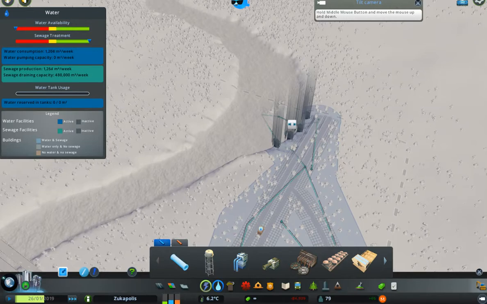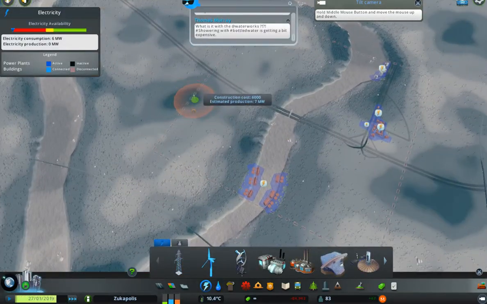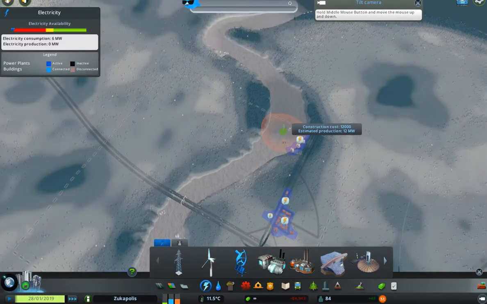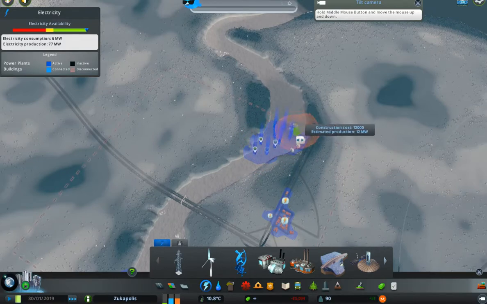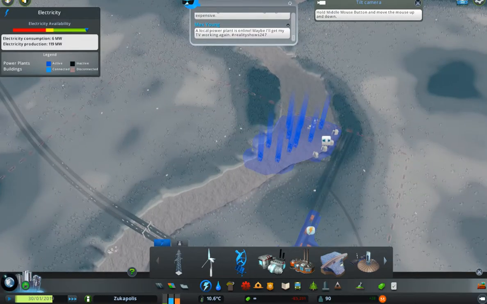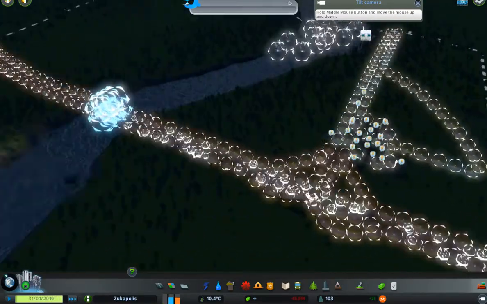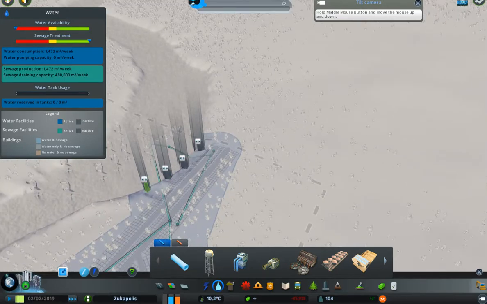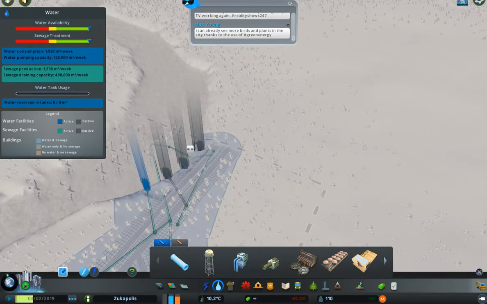There we go. Also, you need electricity. Now, let's see where we can get some electricity. We could place this down here. Right there, that's more than enough, I think. And look, our first people are moving into the city. They still don't have water because I haven't connected these, but they'll get there, don't worry. It's only a few more days until they get water anyway.